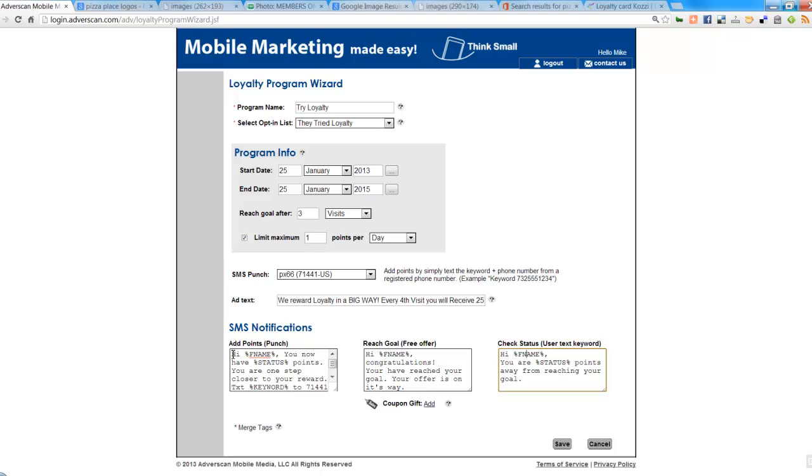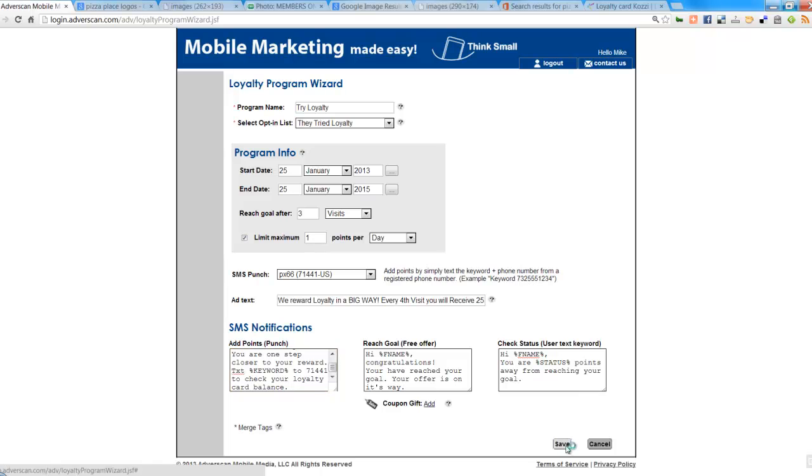One thing I'll note here is that a lot of times you want to blank this out. If you've got a very active loyalty program and you don't want to be constantly using up your text pool to send out just confirmations, you can blank this out entirely. And what will happen is when the user gets punched, they won't get anything back until they reach their goal, or of course they can always do their status, which in this case is the PX66, and that'll be sent to them initially, so they'll know how to do that. So we'll just leave this here, and we're saving that, and that's how we do a loyalty program.